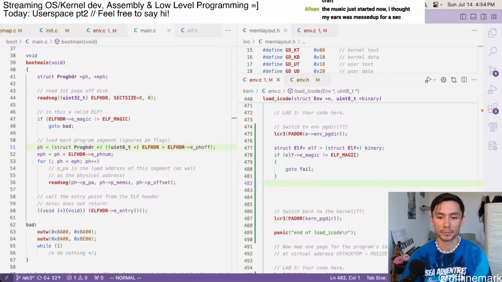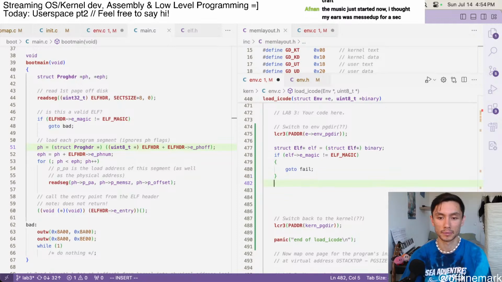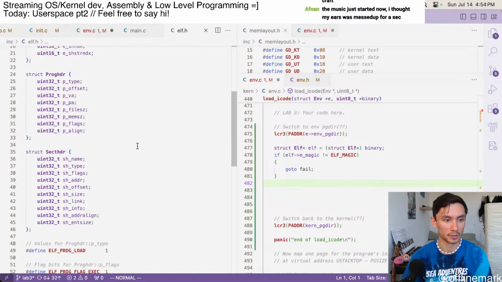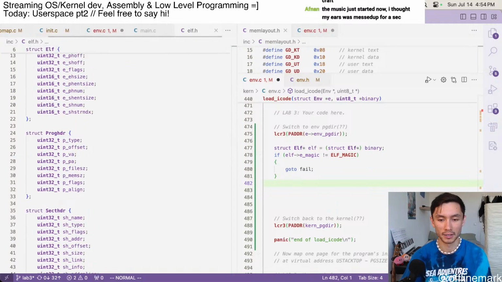Okay. So I need to pull up my ELF. I'll try to do this without looking as much as possible.